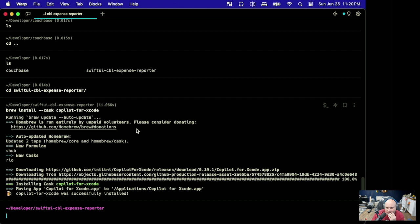Warp is amazing, dude. You've got to go get that. Let me tell you, this is a life-changing event for you. Depending on your setup, there's Oh My ZSH, which is one of the famous prompts that you can get. There's another one called, I think, Spaceship or Pilot, I don't remember the name of this prompt, but there's a prompt that you can get now that, when you use it with Warp, works pretty well. It changes all the icons for your Git repo and makes them look all cute, which I don't mind. It's kind of nice to know where your Git repo is.